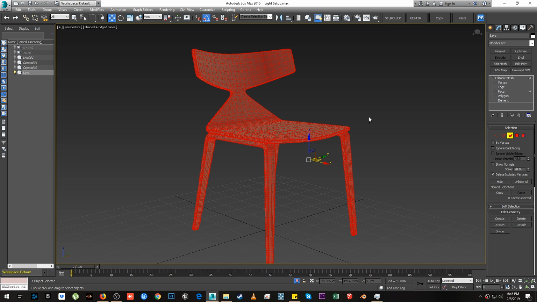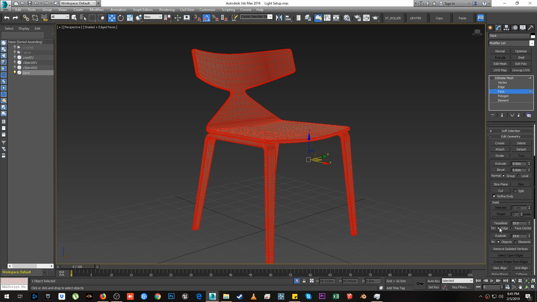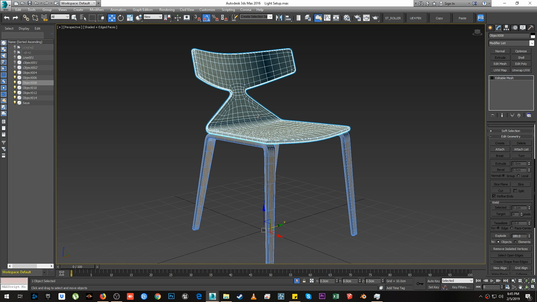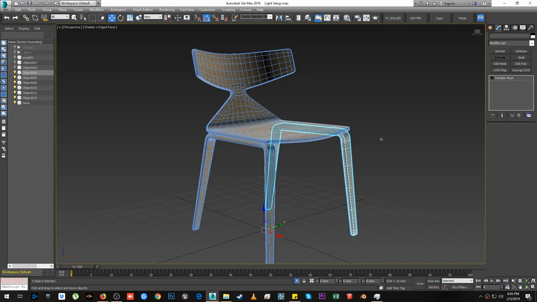and then I'll go into faces, and then I will go ahead here and in explode I will make it 180, and then I will explode this. So if you can see, it's different.